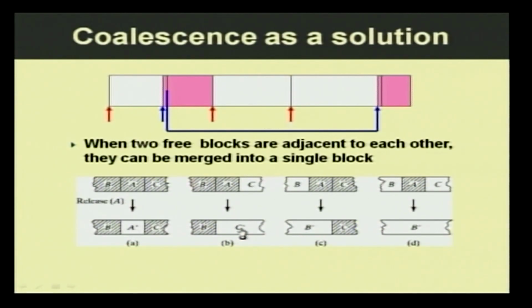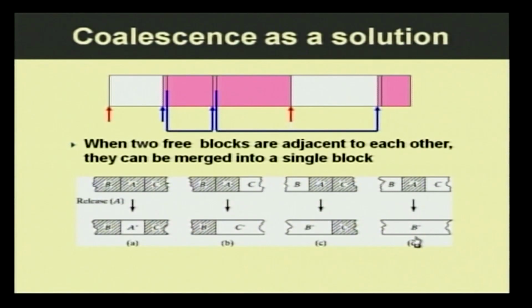Remember, there is a difference in the naming convention. The available hole is merged with the previously available hole, so that it is named C dash. The previously available hole is C, so the new name given is C dash. Here the available hole is B. Right now process A is released and therefore the new name given is B dash. Here B and C are already available, and if A is released, it is named B dash, and the entire three regions can be combined together to form coalescence.